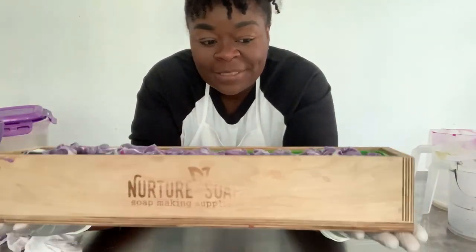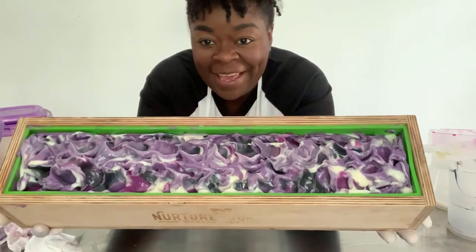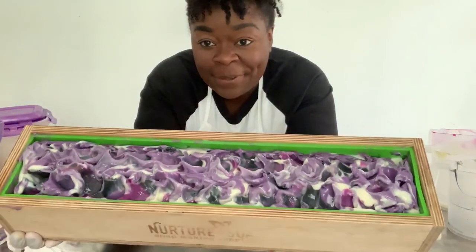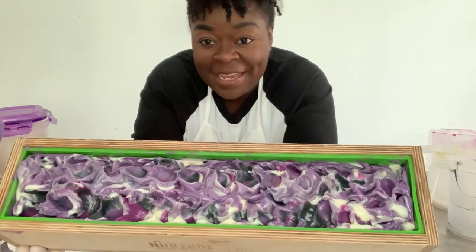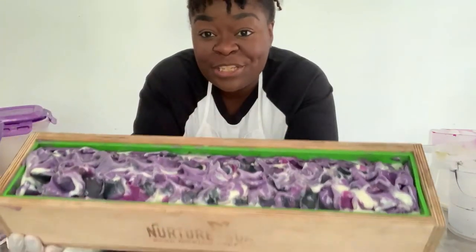I like it. It's almost like baking, right? You see those stiff peaks? Okay, yes. Come through, hot pink. You see that on the side right there? I can't wait to cut this. It's gonna be yummy. It smells yummy.